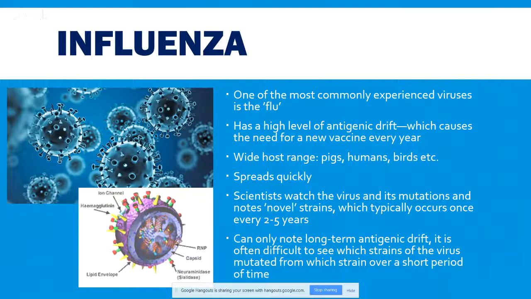What the H's and N's mean, as in this picture, is that H is hemagglutinin. H5 would be a different type of hemagglutinin, and N, whatever the number, would be a different type of neuraminidase. So there's all the attachment. They classify every influenza virus by the classification of its spikes. It spreads quickly through pigs, humans, and birds. So every year, like I said, there's a new vaccine.